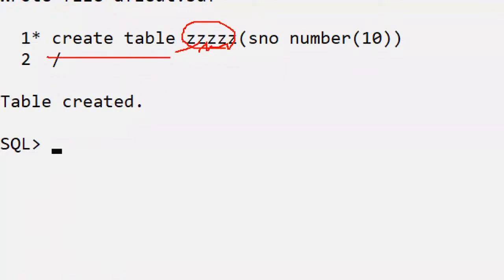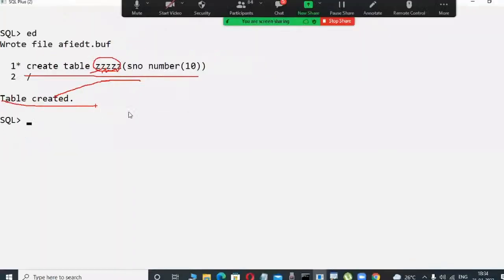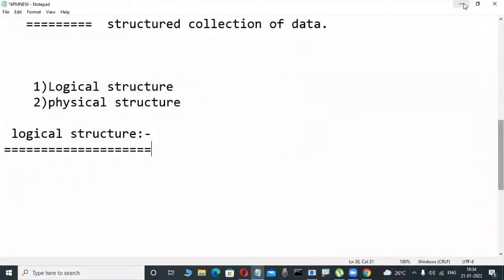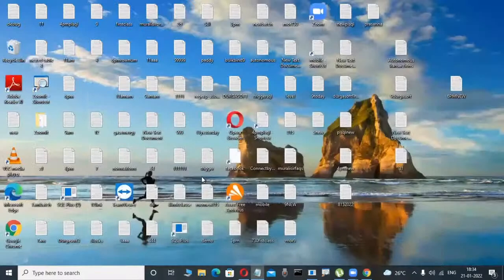The table I'm creating only in my Oracle database or SQL Server database or MySQL database. I'm creating a table. Okay, fine. Table is created. Slowly observe it here. This table is created. Now I'm interested to view whether this table is created or not in my operating system.